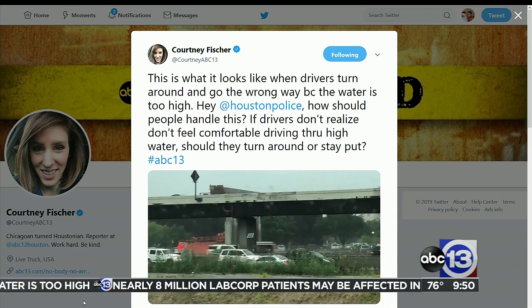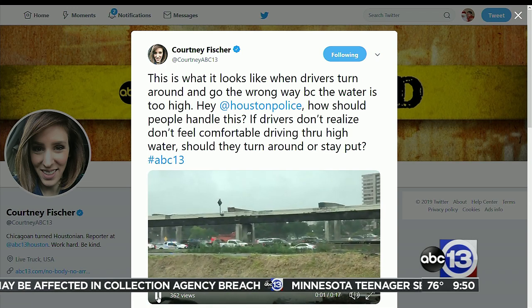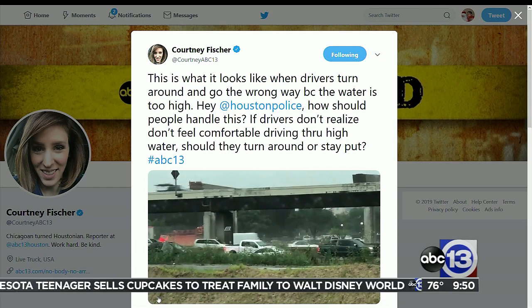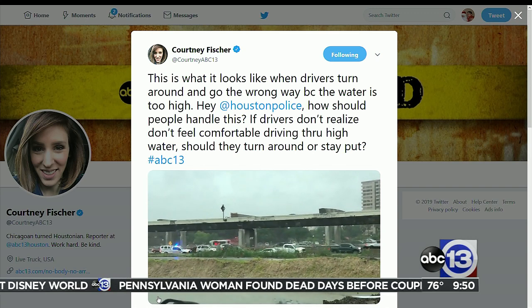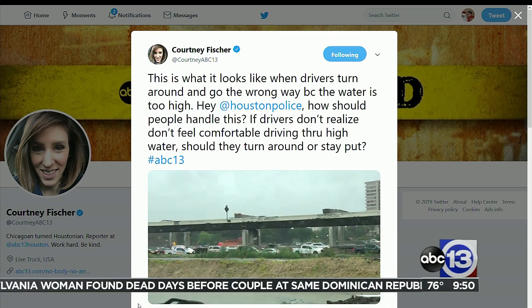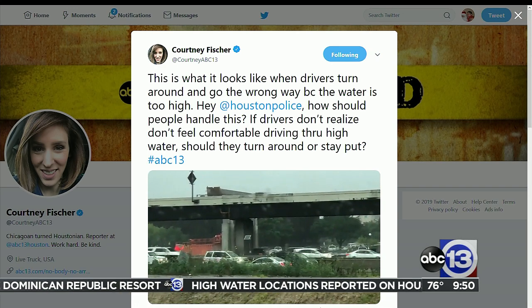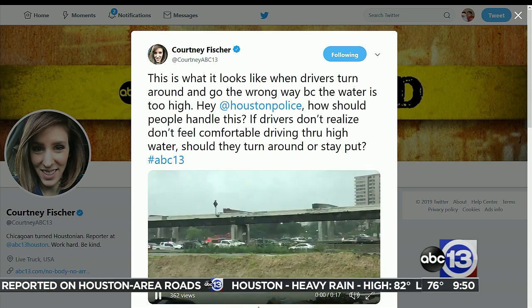And look at this. You see people turning around. I'm not sure exactly what her location was there. It was 59 in the West Loop is what I'm being told. This is where Courtney was just a few minutes ago, and she brought us the scene live, with the water, as we said, almost a foot deep, and cars and trucks still trying to get through there. But again, the thing is, Rachel, turn around, don't drown, but don't turn around necessarily and go against the grain of traffic, which is what people are starting to do on some of those roads where they can't get through.